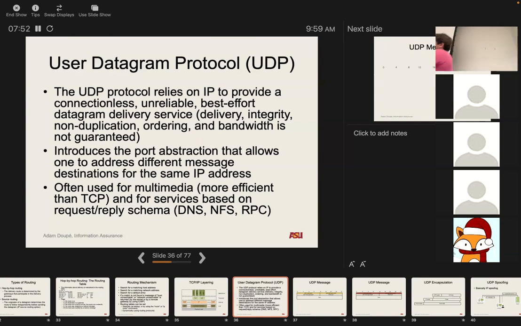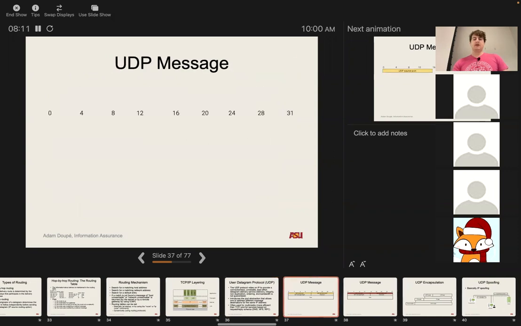Oftentimes, I think as we saw, I'm fairly certain when we did the TCP dump, however long ago that was, with Zoom running, I'm fairly certain Zoom audio and video uses UDP because it doesn't really care if it drops packets. Cool. And so now we can look at that.